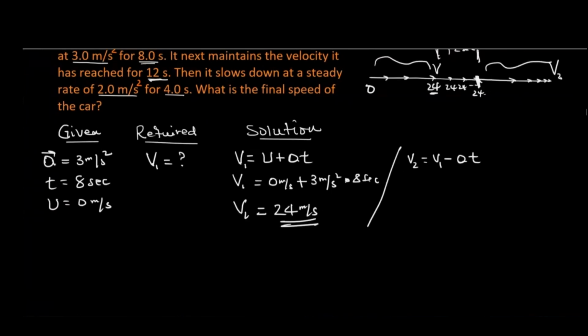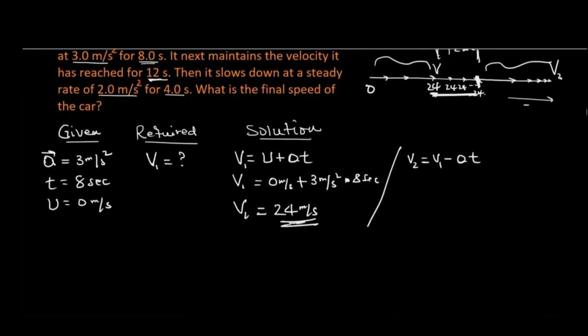That's why I told you, you need to comprehend, you need to know the situation. You cannot just simply have the equations and then plug in numbers. Look now, when we reach 24, we maintain that 24 for about 12 seconds. That's okay. We just keep going 24 meters per second. And then we're trying to slow down. When we slow down, we are decelerating, okay. When slowing down, the velocity and the acceleration have different directions. Even though the velocity is going this way, the acceleration is negative, which is in the opposite direction, okay.